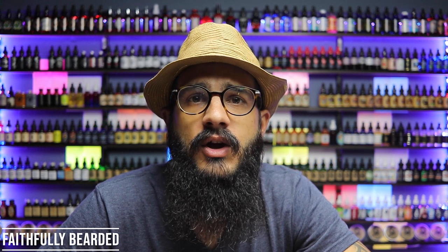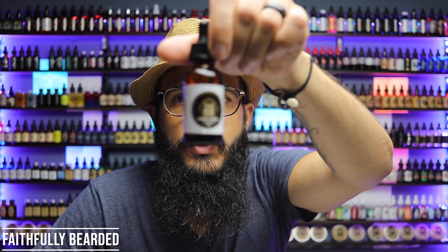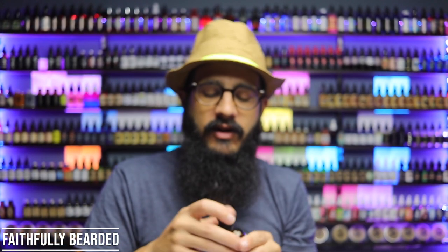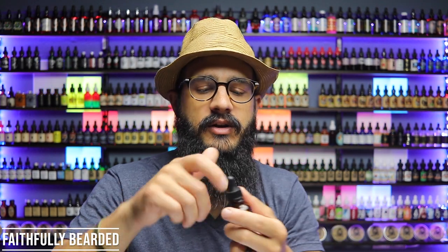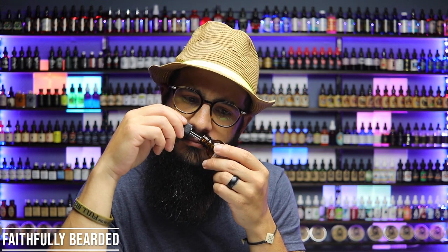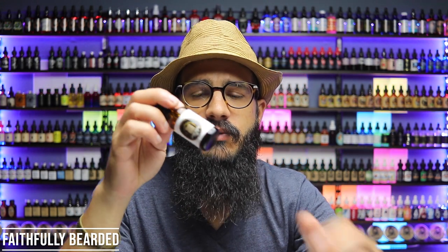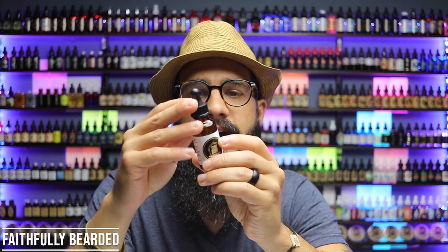So I've had an opportunity to use this stuff for quite a while now. Actually, I ordered some a long time ago. I actually ordered the Wagon Wheel here. So the Wagon Wheel is vanilla and sandalwood. And when I smell vanilla and sandalwood, I kind of get skeptical because I'm like, I don't really like sandalwood. But the way that the vanilla mixes with this is actually a really good vanilla sandalwood scent. So I really like the Wagon Wheel scent.